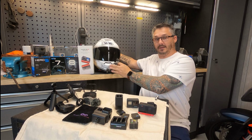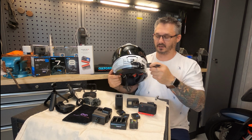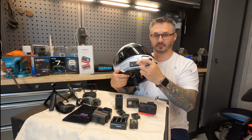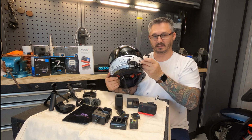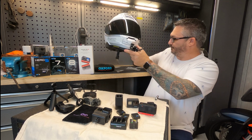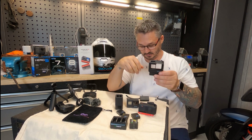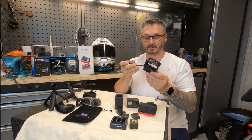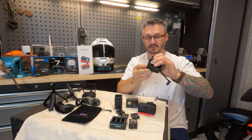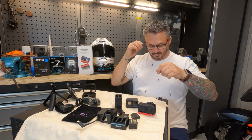So when you've got your camera on the front, you're going to have to accommodate this somewhere. I did try having it velcroed onto the side of your helmet, each way, but it just looked too much on the front. So I got one of these, which is very handy. So it's all neat in the one.